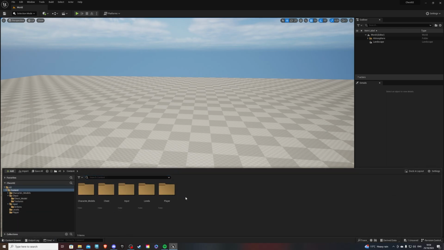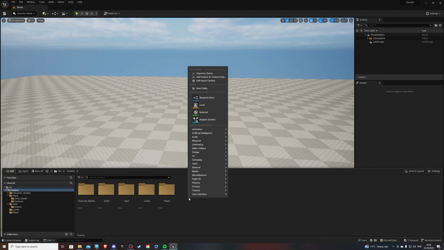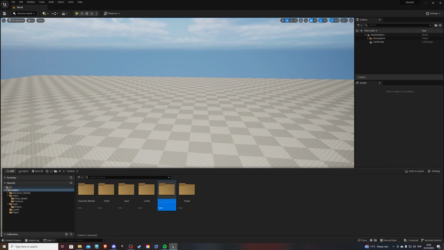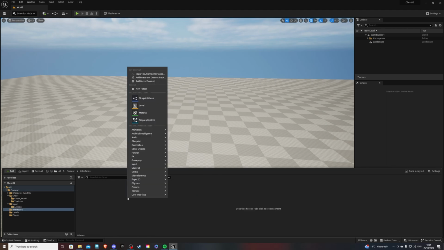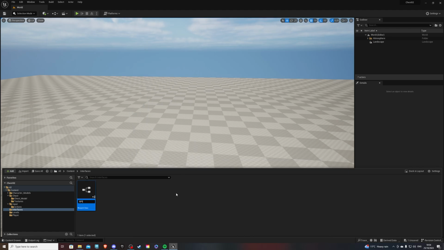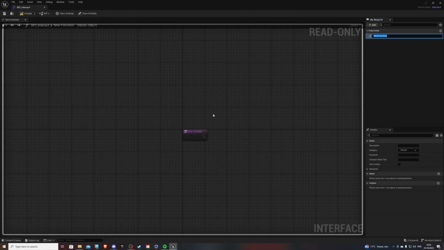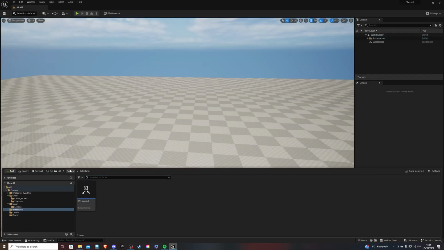Let's go ahead and create a blueprint interface. Let's create a folder for this, Interfaces, just to stay organized. You don't have to if you don't want to. Over here, go to Blueprint, Blueprint Interface, BPI underscore Interact, once again just a generic term. Once you go inside, you will see a function. Call this whatever you like. I'll call mine Interact once again. This will be the message we send to our chest, letting our chest know it should be opened or closed. With that, that's done.